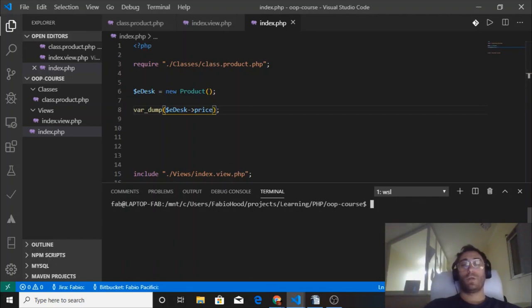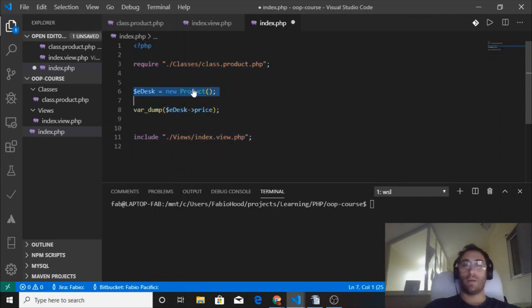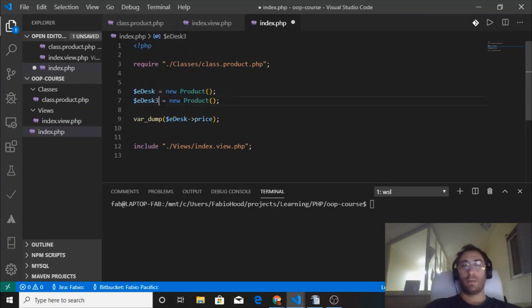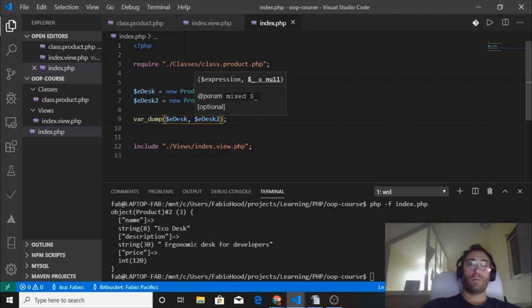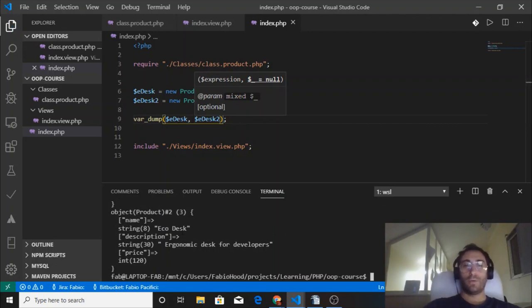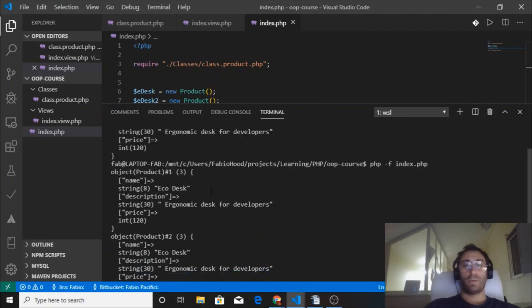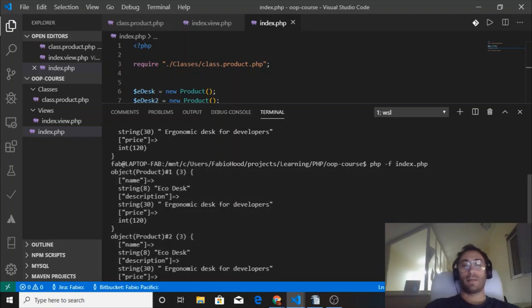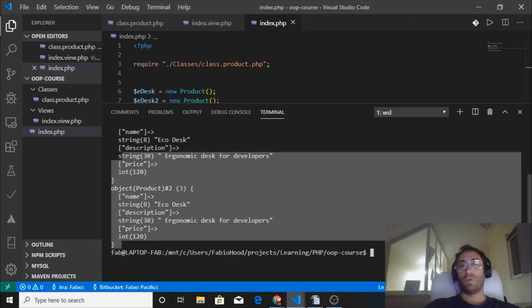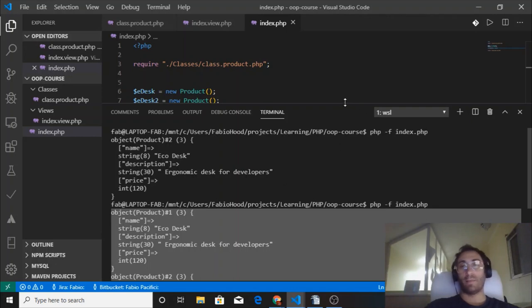Now logically this class as it is not really useful. Our object is always the same. If we define another object and we output that to the console inside our terminal, we just execute the file again. Sorry, let me write down both the first object. So we now are going to output two different objects, but if you check the output, the objects are identical, and this is not what we want, because as I said, a class is a blueprint for creating multiple objects with the same characteristics but could be different details for each one.